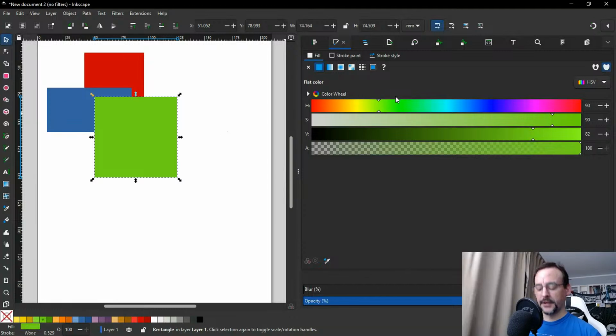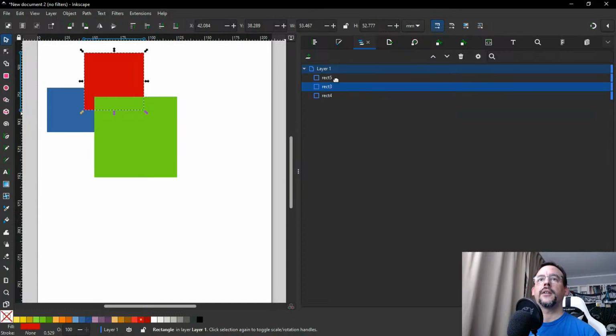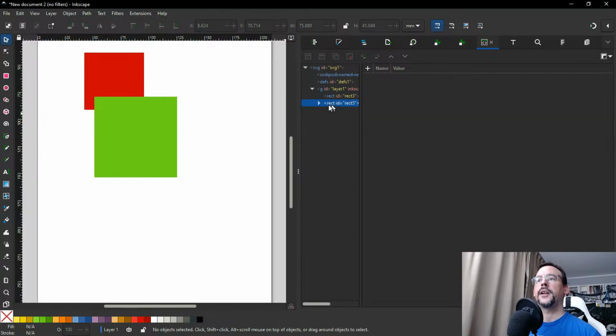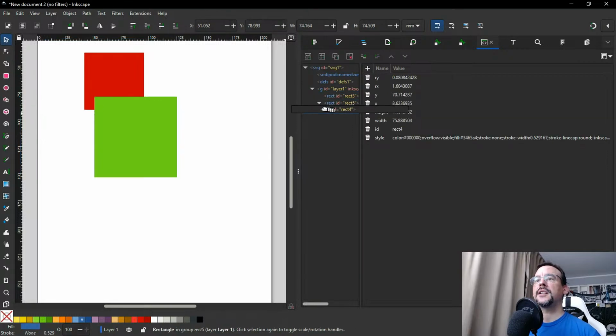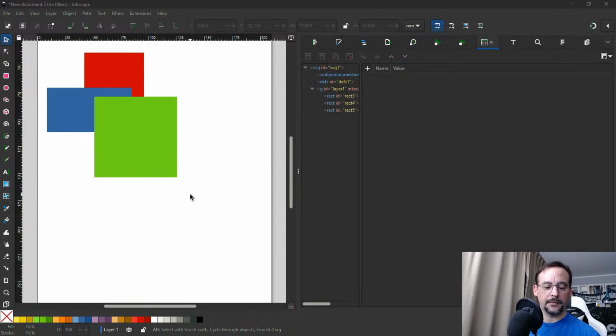You can also, if you display the layers, change the order of the objects, or you can even do that, of course, at XML level. Okay, now I made a mistake because I put it inside, and now let's put it back up there. So you see, you can edit things in many ways, either interactively, via the dialog, with the keys, or via XML. Very powerful.